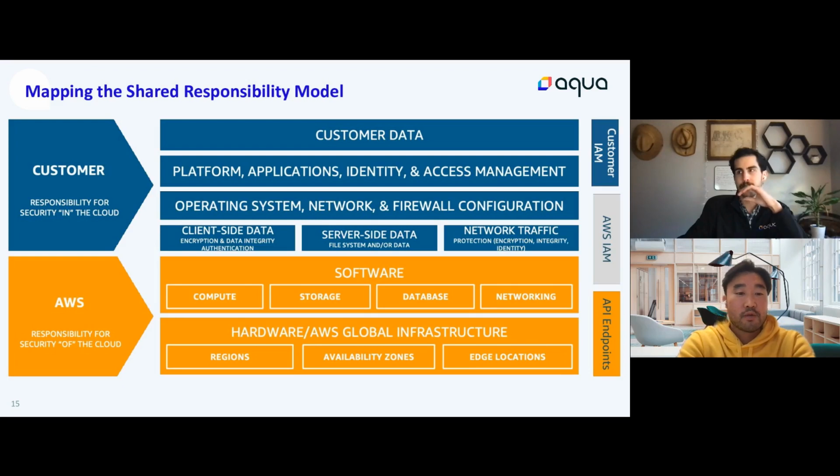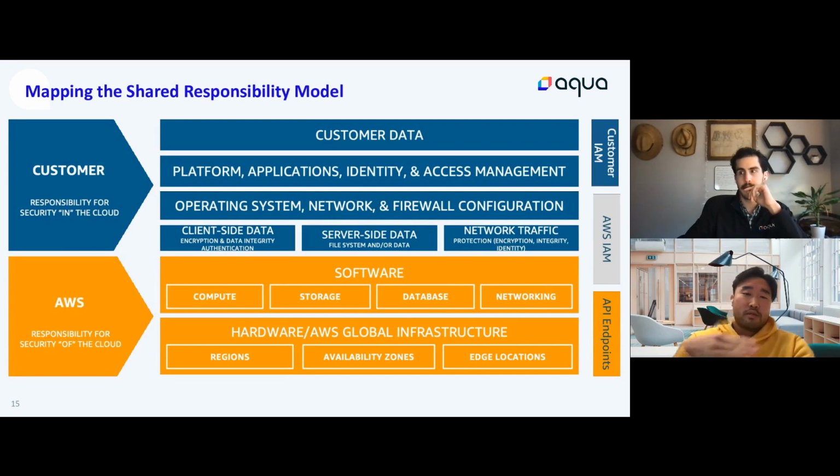So things like customer data, applications, platforms, access management of those platforms or applications, or network and firewall configuration. Whereas AWS is responsible for security of the cloud. So the underlying infrastructure, the hardware, the location of that hardware and the security of that hardware, and of course the basic operating system layers.